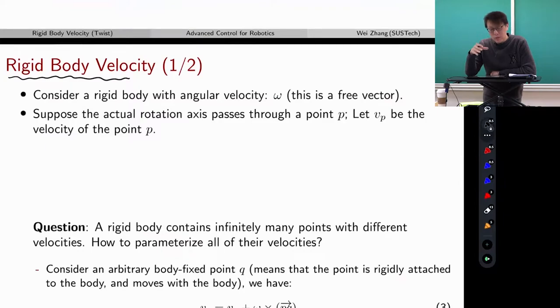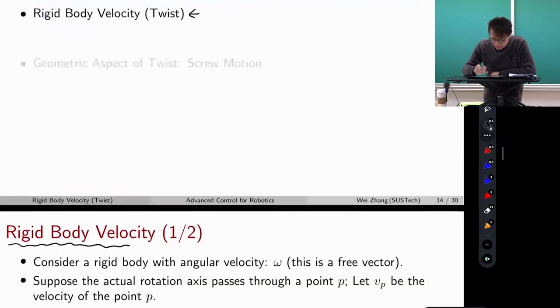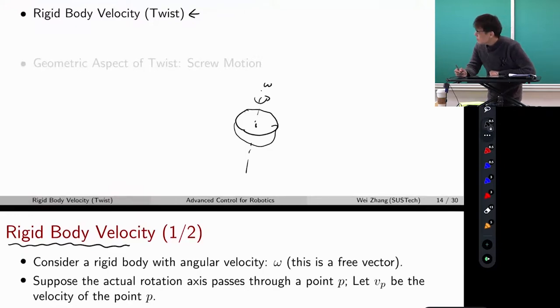It may be hard for someone to understand its meaning, but I would like to encourage you to think first from something that you're familiar with. Let's say I have a ball, like this. It rotates like this, around this axis. Have you thought about why we define angular velocity like this? Have you questioned this before, or is it just accepted?